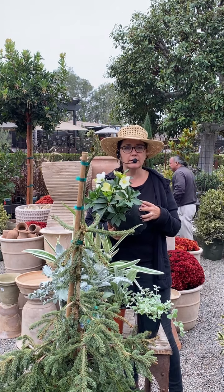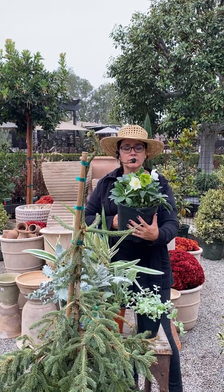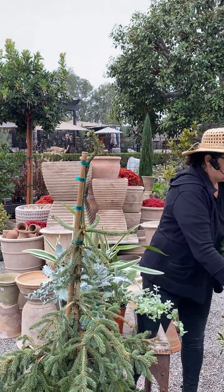I'm trying to think of what the botanical or the common names on these ones are. But just so pretty, so Christmassy, because this is the time when they flower. So they come into their own at this time of year.